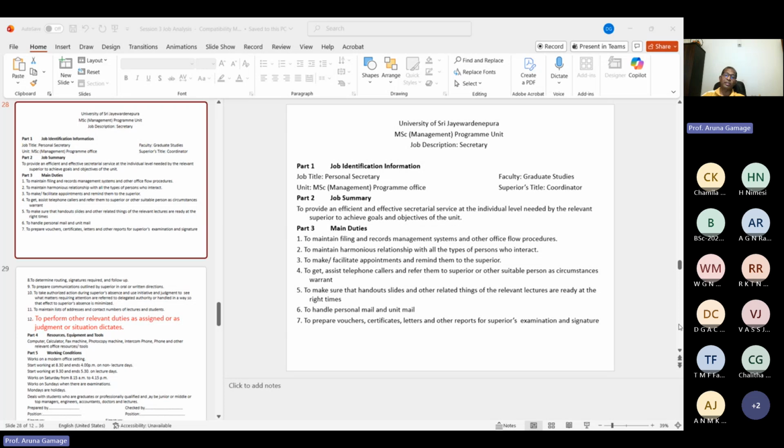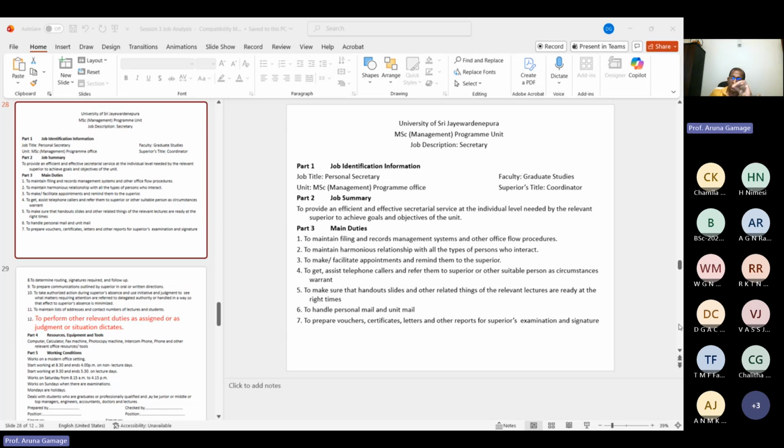With the inclusion of this duty, the employee has no say. Employee has no way to say that it is not his duty. Perform other relevant duties as assigned. So the employee has to perform that duty. He cannot avoid it. Understand? Right. So that problem can be prevented.